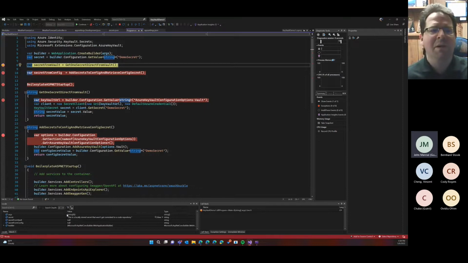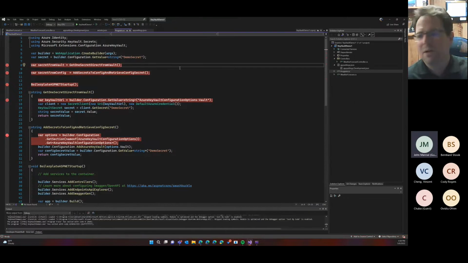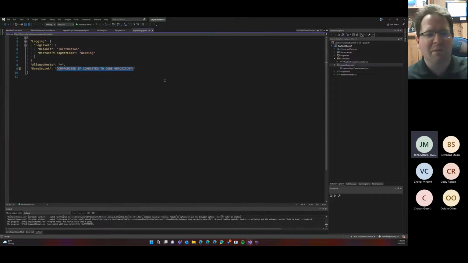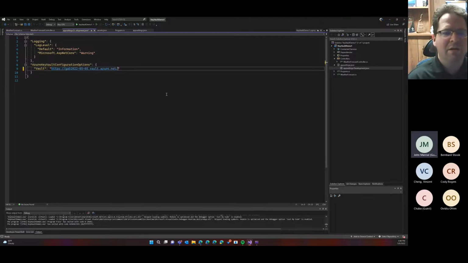That's great, but what about once you get to the point where you need to actually retrieve a secret from a shared secret provider? So what I'm actually going to do now is go into my app settings again and update the Key Vault with the one that I just created.